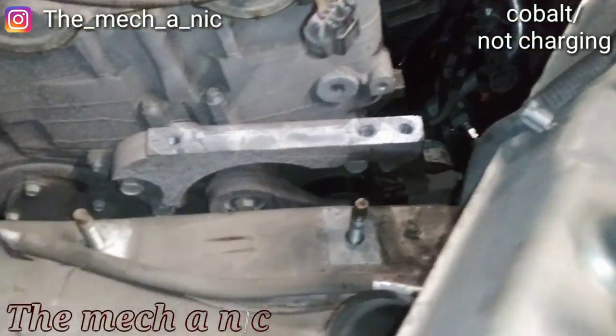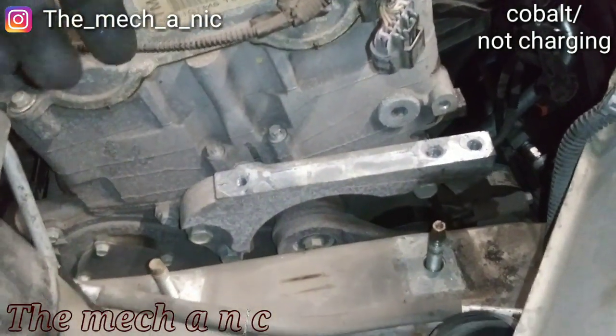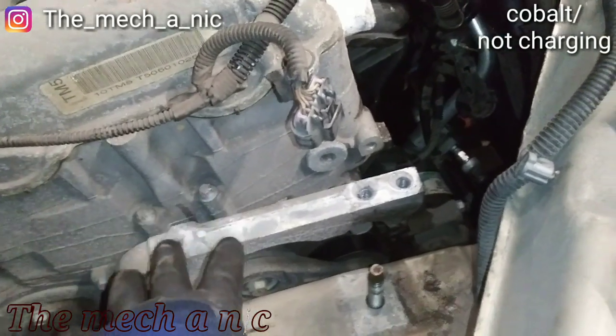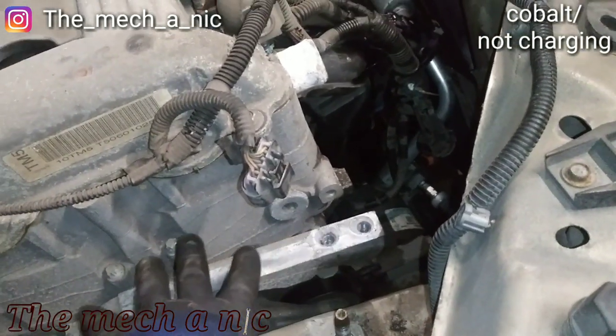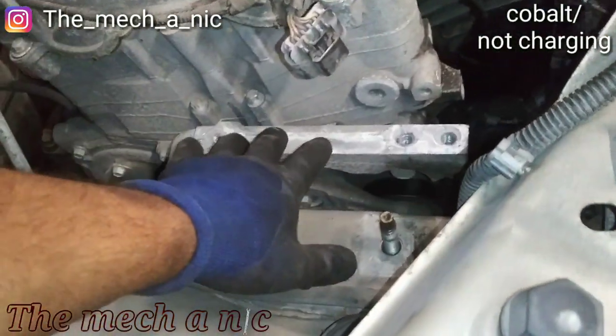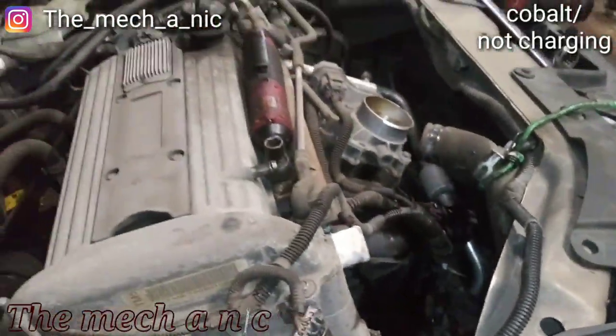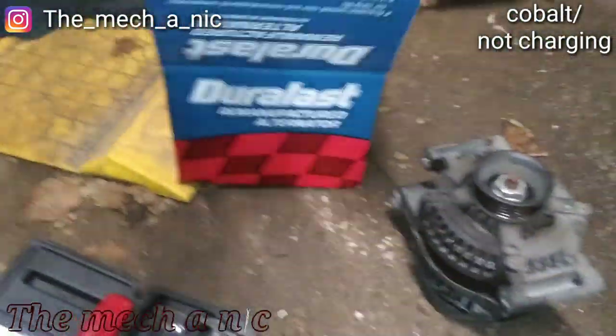The biggest thing I found to be a pain in the butt is getting the tensioner loose so you can remove the belt. And there really isn't much space here. So I end up having to remove the engine mount that goes right here just to get to the tensioner. So that's kind of a shit design. But once you get that mount out and the belt is loose, the alternator just comes right out. So it's overall not too bad of a job. And the customer got it at AutoZone.